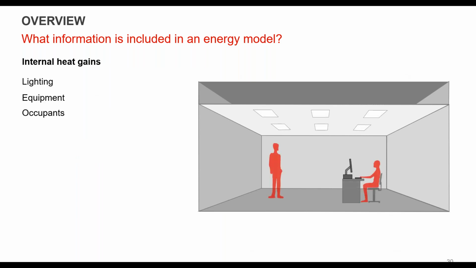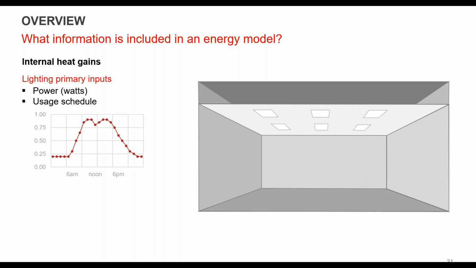In terms of heat gains, what all is included? You have lighting, you have equipment, you have people. People obviously give off heat. And then you have schedules associated with those. So you need a schedule that says when the lights are on, when the lights are off, and how many of the lights are going to be left on at night, whether it's emergency or otherwise. So you need a wattage input, you need a schedule.